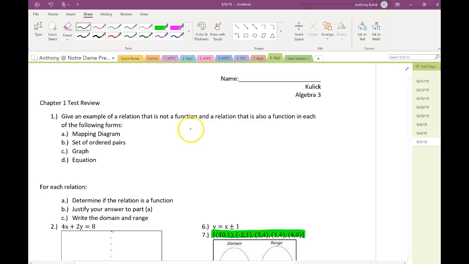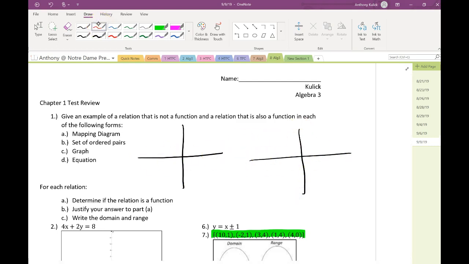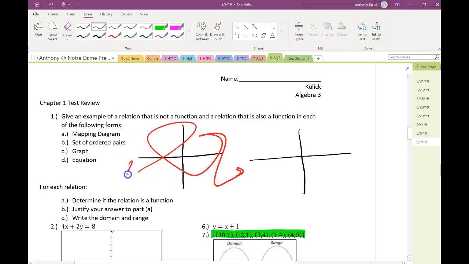All right, next one is graphs. So when looking at a graph, what's the important thing to tell if it's a function or not? Vertical line test. So all I have to do to write something that's not a function is write something that fails a vertical line test. Is that hard to do? No. You can draw almost anything you want, right? Does that fail a vertical line test? Oh, buddy, it does. All right. So that's our not a function.